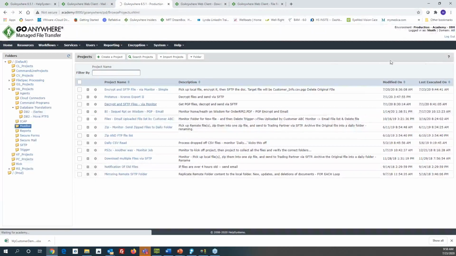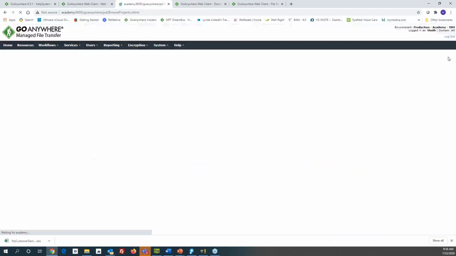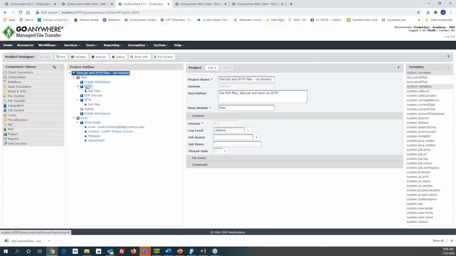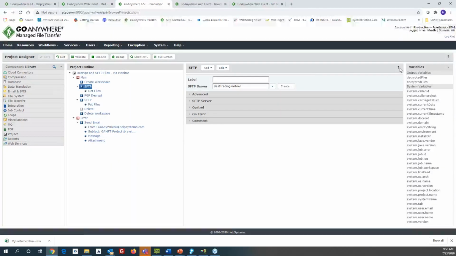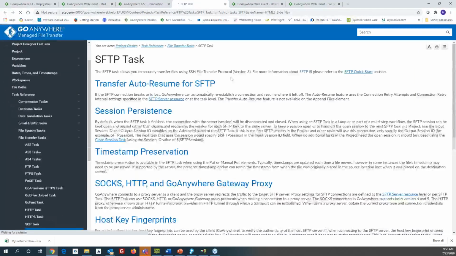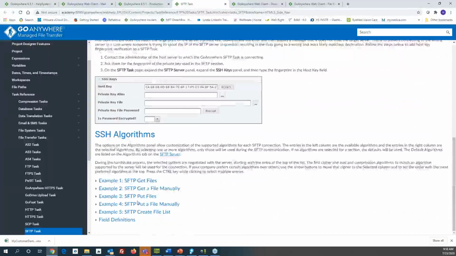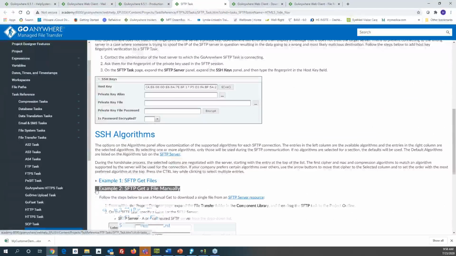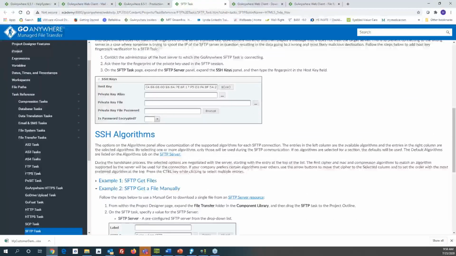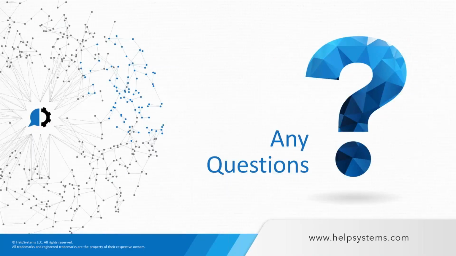But what I want to show you is those question marks in the top right corner. One is listed right there. If I get into a secure FTP task, there's one right there. When I click on it, it brings up detailed information very quickly. It's intuitive. It knows where I'm at. And better yet, besides the great information, you'll usually find some really good examples to help you out. Great question. Yeah, that online help definitely helped me when I was learning the product. It's a real lifeline.